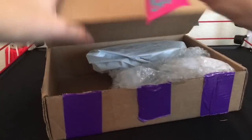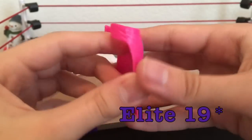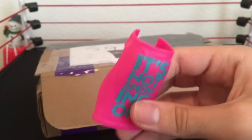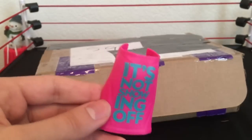And what else do we have? Oh, we have an Elite 16, I believe. Tell me if I'm wrong. A Dolph Ziggler butt cape. I've always wanted one of these. And BW said, I don't use mine, so if you want it, take it. I'm like, shoot, bro, thank you. So, Dolph Ziggler butt cape. I'm going to put it on my fix-up if I can.